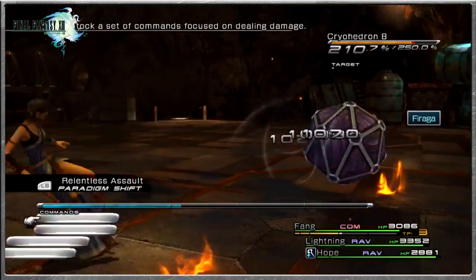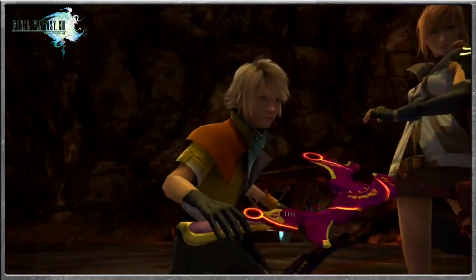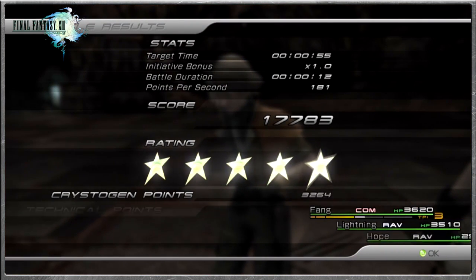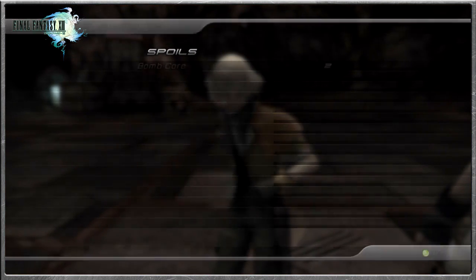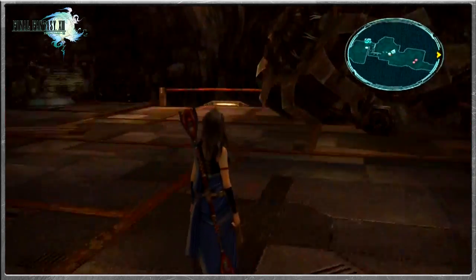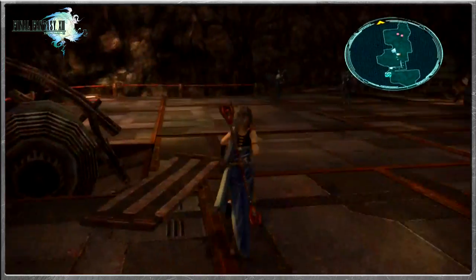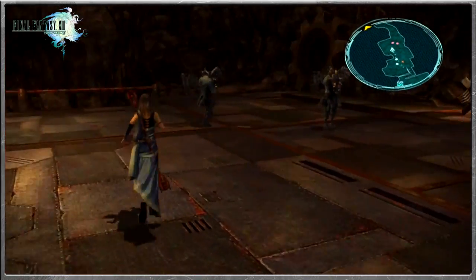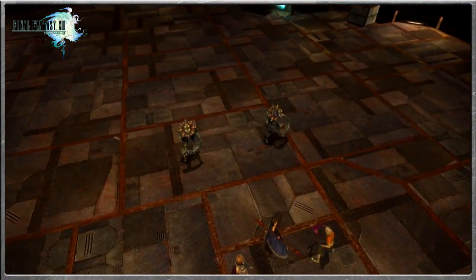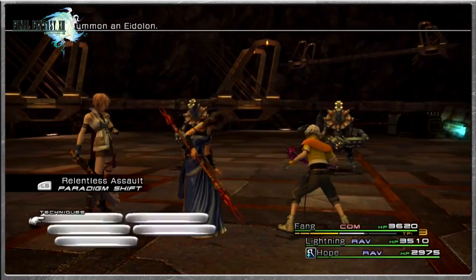In fact, we got them all down. Hope, you diamond geezer. Firaga, the powerful spell. Excellent. Making sure no harm can come to my party. Hope is amazing. Amazing at healing, amazing at buffing. Just, you know, minus the haste. And amazing at everything else.